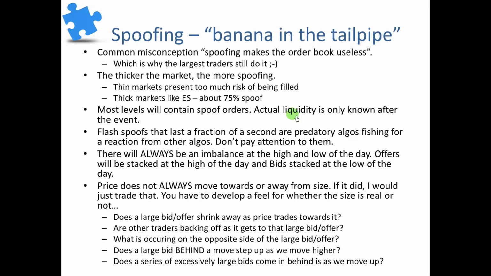Another thing you want to look for: does a reasonably sized bid behind you step up following a move up? So if you've got a bid 1, 2, 3 levels below you, like 1700, 1500 contracts, and as price moves up, that bid steps up behind you, that's a really good sign supporting an up move. On the other hand, a series of excessively large bids behind you that just come in, so instead of like 1700 that keeps stepping up with the market, you suddenly see 3000, 3000, 3000 at 3 levels below you.